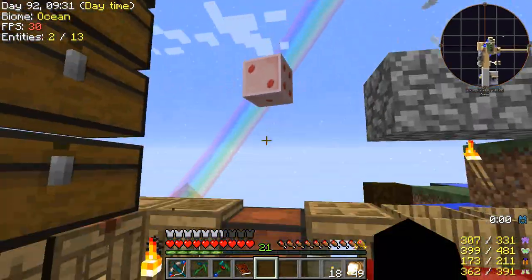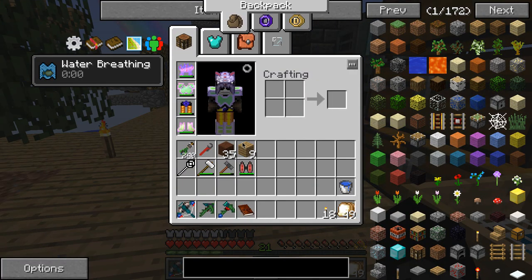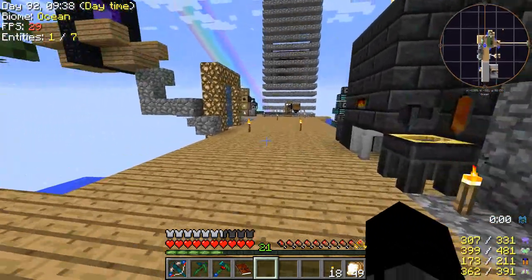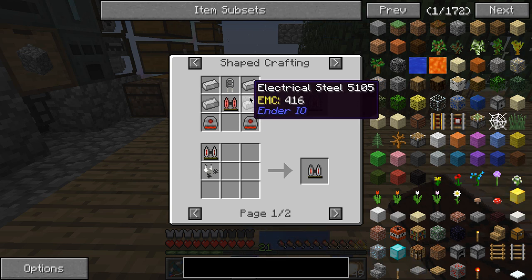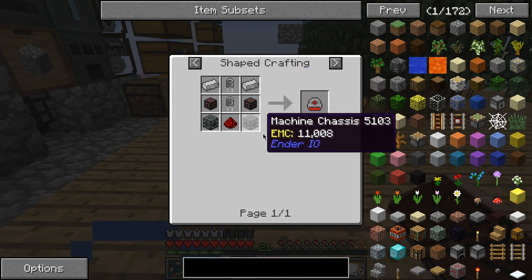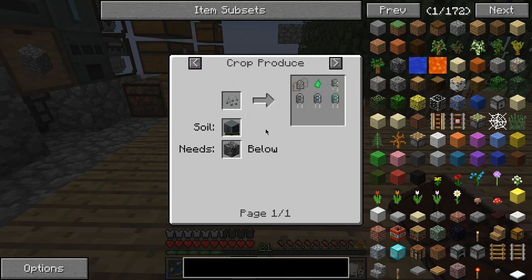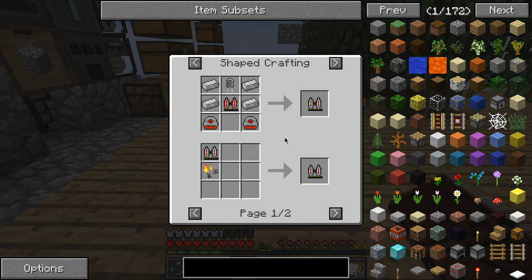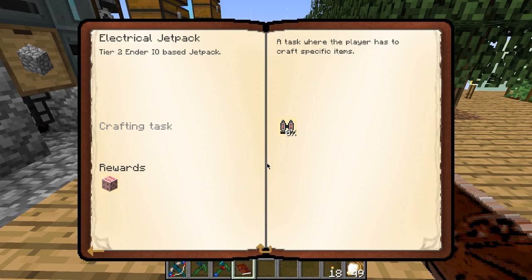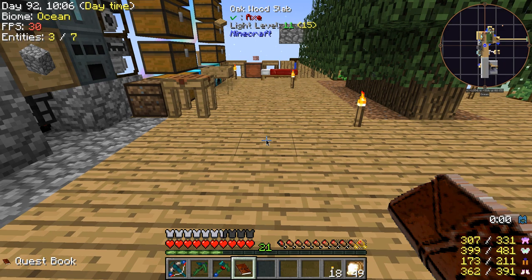I don't want these champs cubes. I have nothing to do with them. Right. What was I doing? I'll change the controls later. Because I'm not using this anyway. Right, electrical steel jetpack. Let's do it. We need 4 electrical steel and... Oh, crap. I hate these so much. Why do we need so many capacitors for everything? Oh, speaking of which, I really need to make myself a capacitor crop. I don't know what it's called.